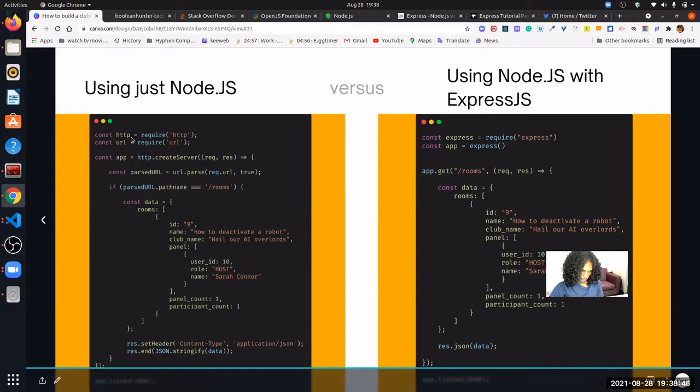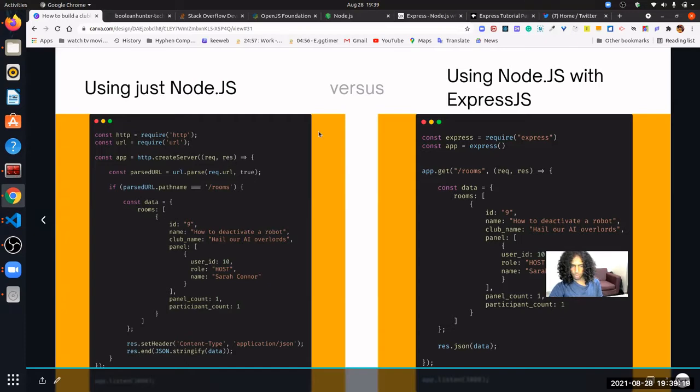I have a few modules imported. These are from the standard Node.js libraries, the HTTP module, and then I create an instance using http.createServer, and that accepts a callback function to which it passes two objects. One is a request object, the other is a response object.